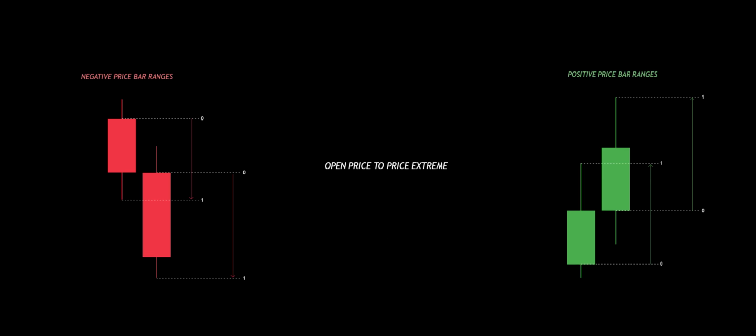As shown in the image, the 0 represents the starting point of the range, which is the candle's opening price. The 1 represents the high or the low of the range. Why do we measure from the open to the extreme? Because this is the price range in which the market enters price discovery. In other words, the candle is operating in new territory. The reactions within this new range provide clues about what price intends to do next, and about the direction it is likely to continue toward, based on the liquidity that is logically being formed.